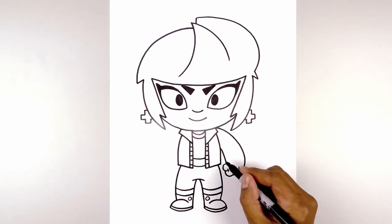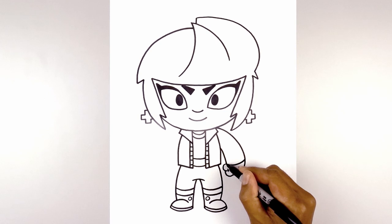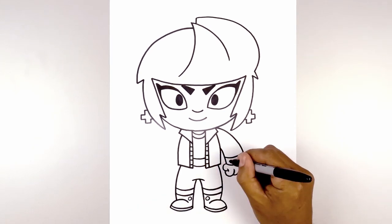Let's add the cuff of the sleeve. Starting from the wrist, I'm gonna curve down and then back up. We'll step up and then draw that same curve. Now on the inside, we're gonna draw a small circle for the button.